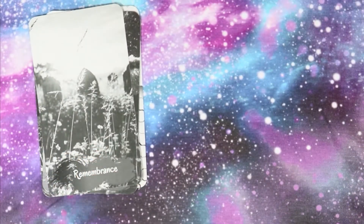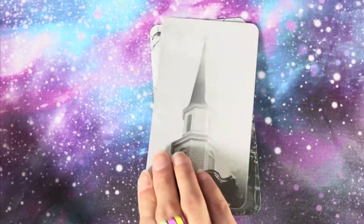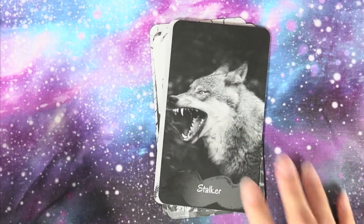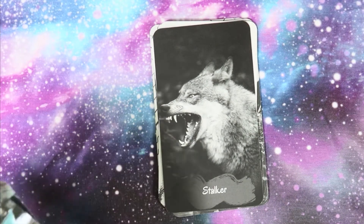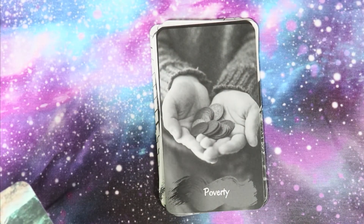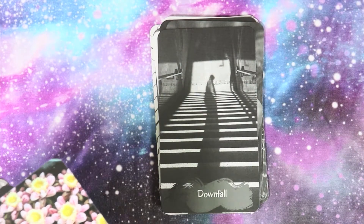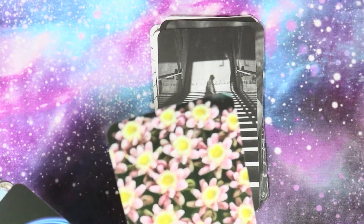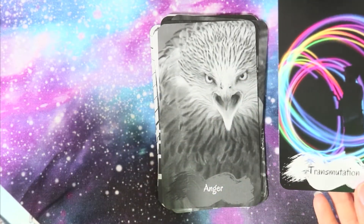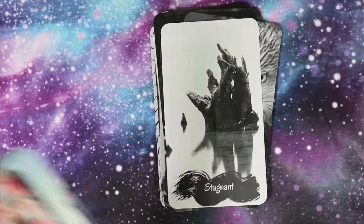Oneness, remembrance — I might as well put it there. Creative flow. Isolation, trust. Stalker — I love the paint splat for the words so they pop out. Poverty, courage. Downfall — these are so clever. You basically have a full deck here. Expansion and anger — I'm going to count the cards for everybody. Transmutation — oh, I love the color. Stagnant. You can tell the dark side is very well done, all shades of gray, black and white.